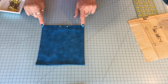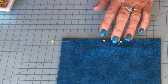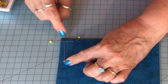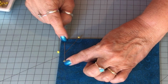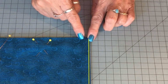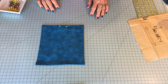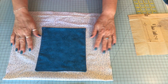You want to sew down and around, but you don't want to sew across the top because you'll close your pocket. And then I'm going to make a little triangle at the top, and this is going to reinforce the corners. So you're going to start at the angle, go up about 7 or 8 stitches, go over about 3 or 4 stitches, and then go all the way down and around, and then do the same thing all over again. You'll go up to the corner, over about 3 or 4 stitches, and then back down to connect to that stitching line. And that's it. Once you put it on your fashion fabric, you are ready to go.